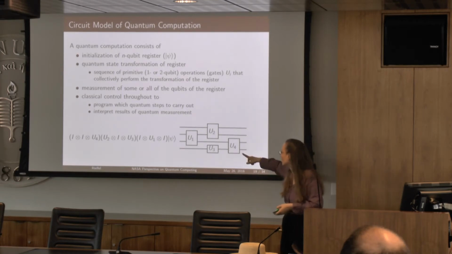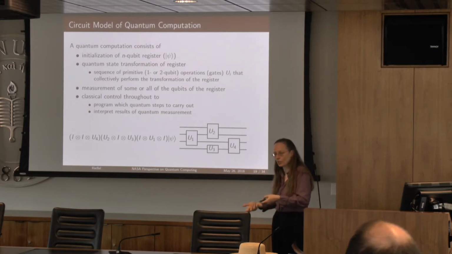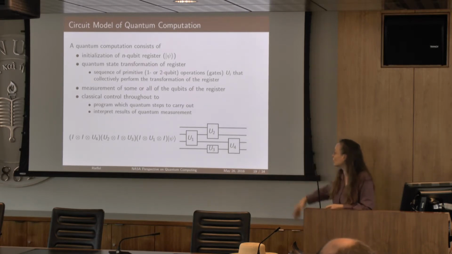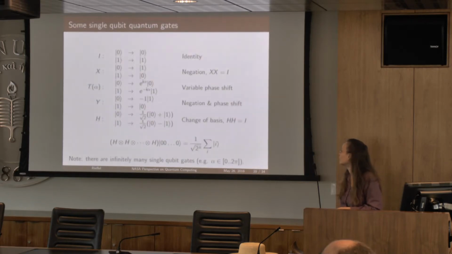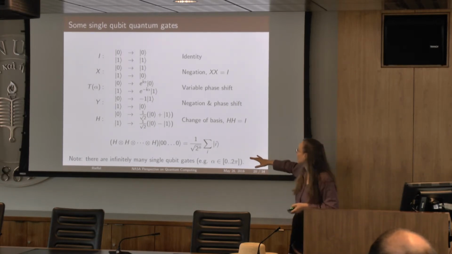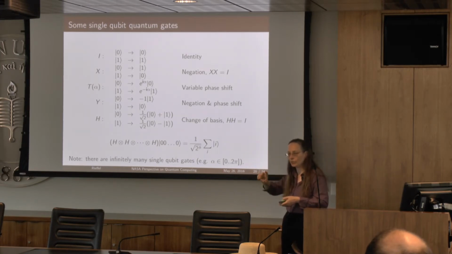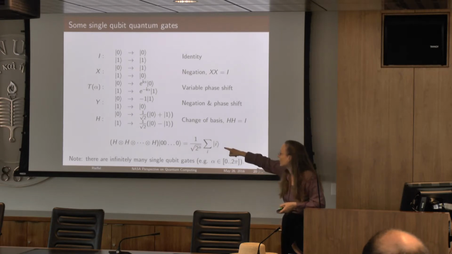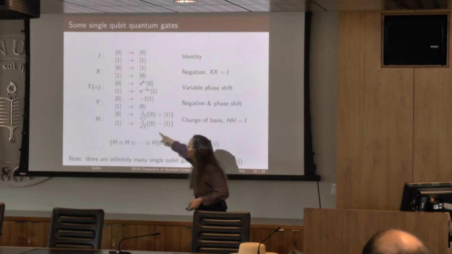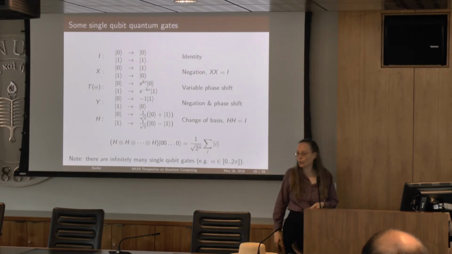And note that the control here is classical. You can write a program, we write programs in Python, for example, to tell us what to do on quantum computers. But then the actual steps, these gates, are carried out on the quantum hardware. And then you need to interpret the results of your measurements to get information out. There are single qubit gates, just like there are logic gates in classical computation. Some of them are similar to ones you've seen, like negation. But there are other things that allow you to change the phase, for example. If you remember the +1 versus the -i that we saw early on, you can do changes of that sort. And you can change bases, so you're going from 0 to 45 degrees, and 1 to 45 over here. And so there are lots of single qubit gates you can do.